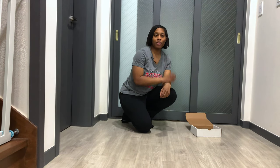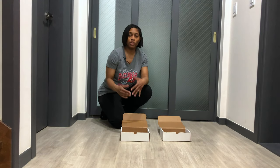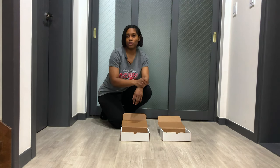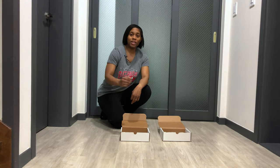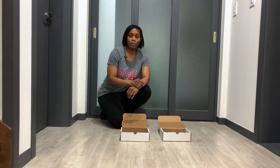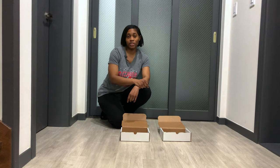Now we're going to add a placebo box that is completely empty — it's very small at this point, and then you slowly build up by adding additional boxes. Move the boxes around. The next step is to add a different sock with someone else's odor, like a friend or a spouse, so your dog is actually discerning among a couple of smelly things in the area. But right now we want to make sure he understands that the value is coming from finding me. You can add other boxes and then add additional scents as distractions, the same as would happen in competition when the judge has another scented item in the stack amongst the 10 boxes.